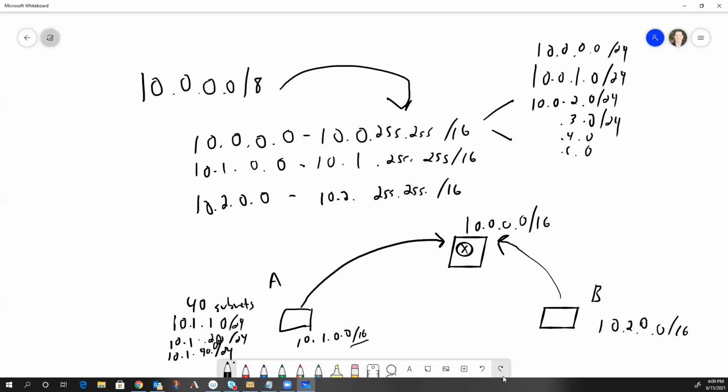Questions? So basically, the number of subnets is related to the number of routers or equipment used, right? The number of subnets, yes, will be related to the number of different broadcast domains you want. And the way to think about it is every router port on a router is a broadcast domain.